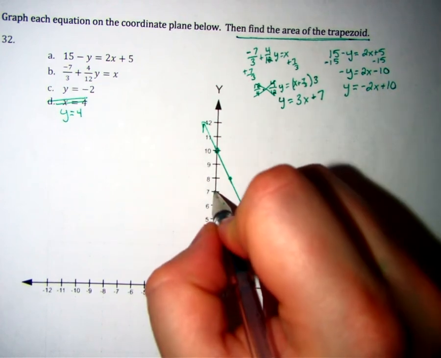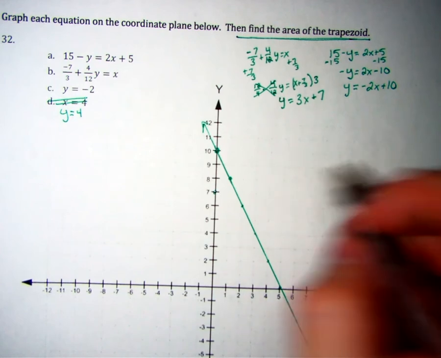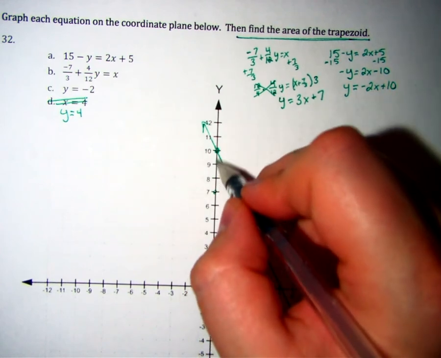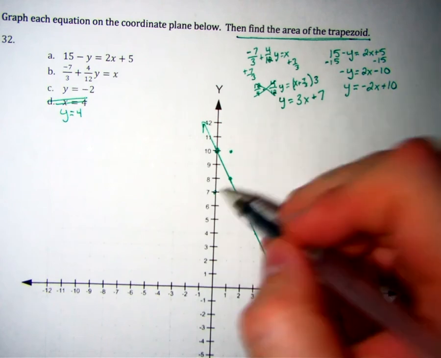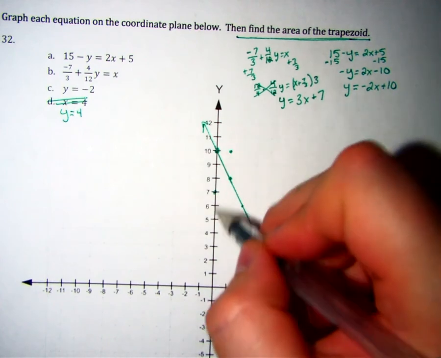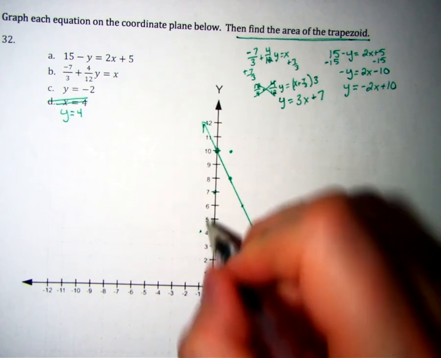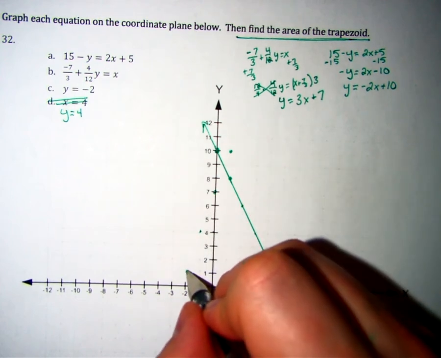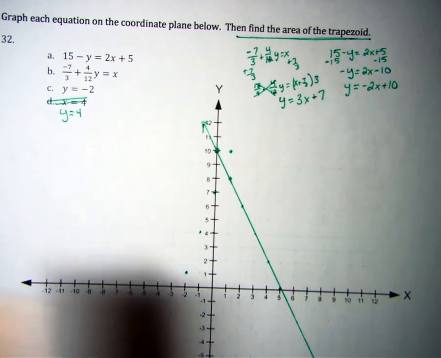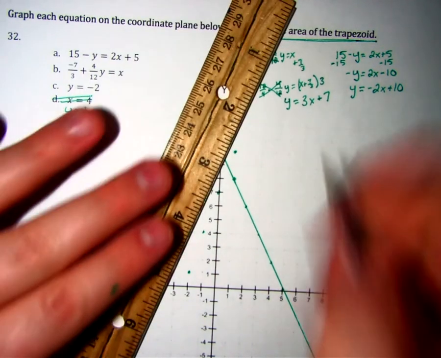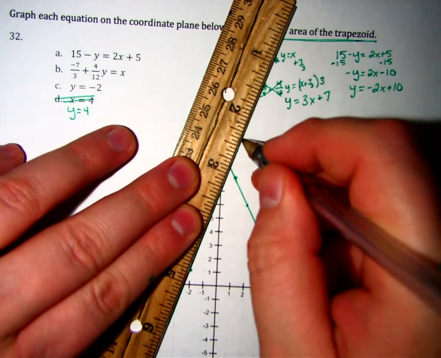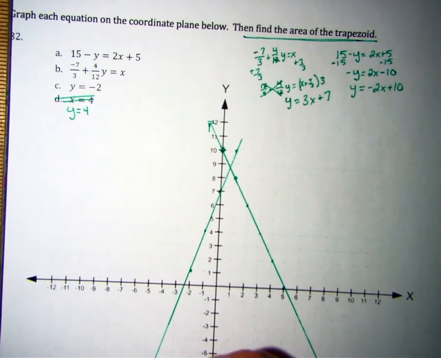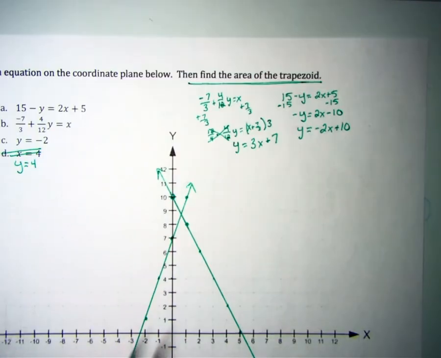So we have a y-intercept of 7 and a positive 3 slope, which means I go up 1, 2, 3 over 1. Now the opposite of going up 3, forward 1 would be to go down 3, backwards 1, which helps us fill in some of our coordinates on this graph. Again, we'll line them up as best we can and connect the dots.